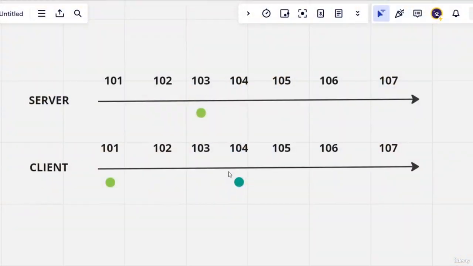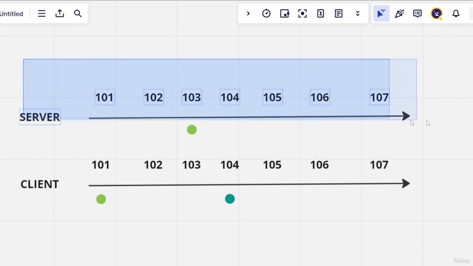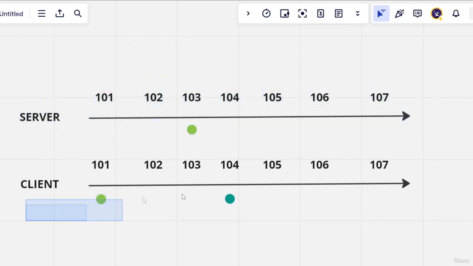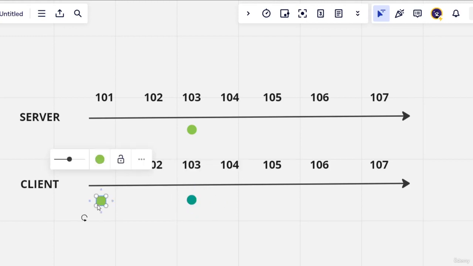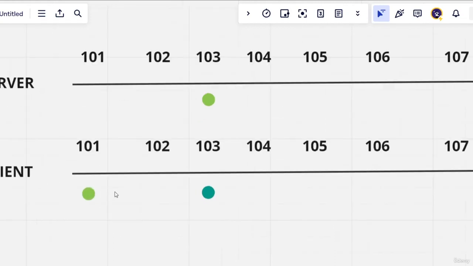Now, let's talk about resimulation. In here we have 2 simulations, one from the server and one from the client. The server is currently at tick 103. Meanwhile, the client is at tick 101. But there's also another tick, which is at 103. This is the predicted tick. Meanwhile, this is the real tick from the server. Because we are 2 ticks behind, the client is predicting into tick 103.